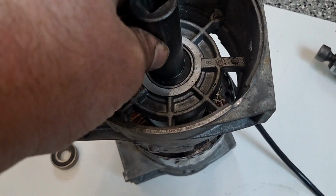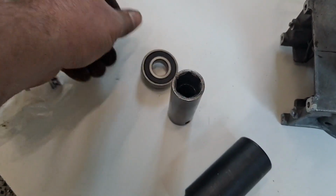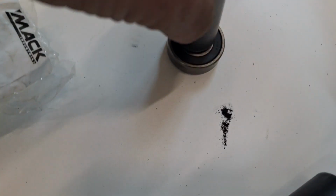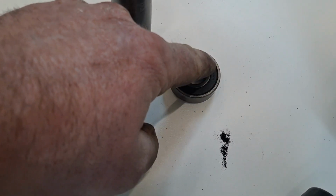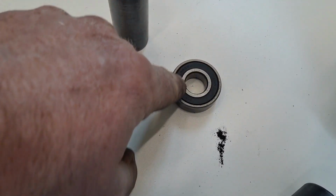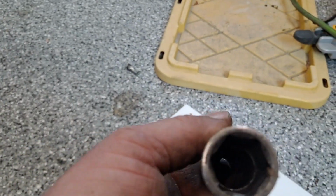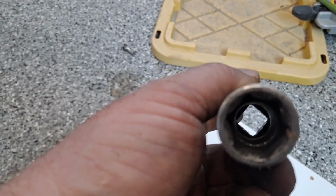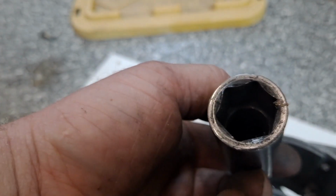So I found a socket that's going to fit the inner race, right? Not the outer race, but the inner race. It can be a little bit big, but it really has to catch this whole ridge. It can't be only out here on the black part, because that's where the ball bearings are. The black part's the seal that seals the grease in the ball bearings. The other problem, if you look in there, the socket's hollow. It can't be so tight that it's going to bind on the shaft, right? So I'm going to start working this down, and then what's going to happen is the shaft is going to go up inside the socket.